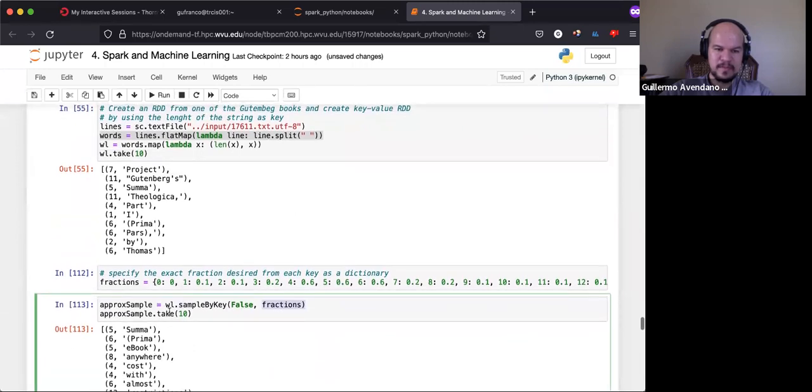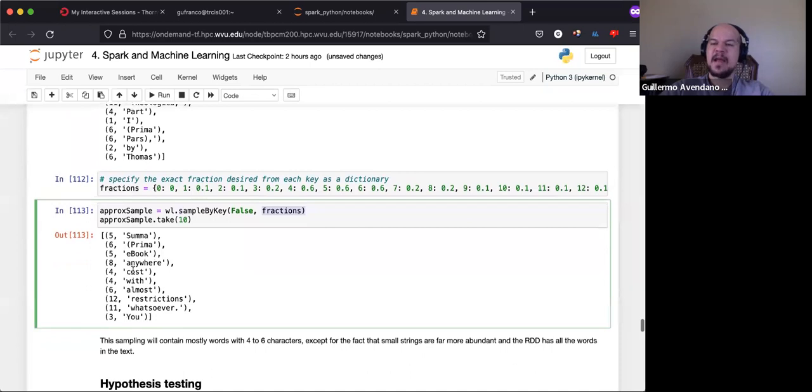And I'm getting basically what I was expecting. Most of the values will be words with 4, 5, 6. It doesn't prevent me from getting long words like this one, but it's just the chances that I announce.